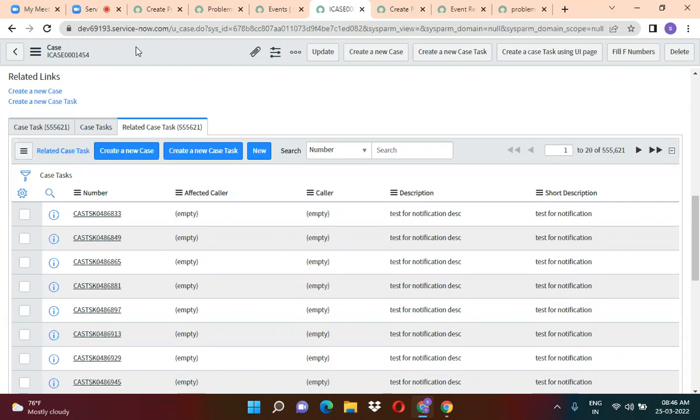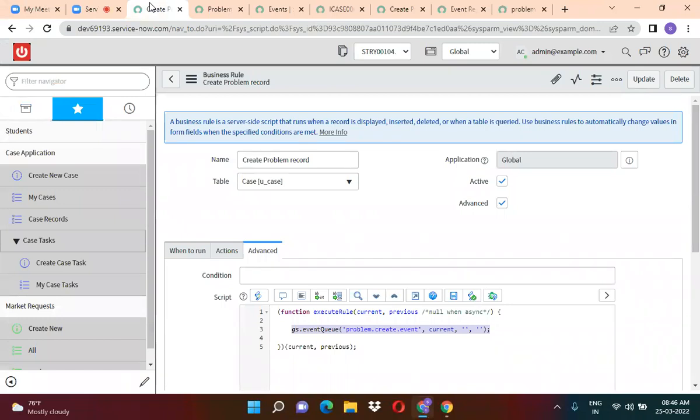So to avoid performance issues, rather than writing the script in the business rule, we trigger a script action which will run in the background. Understand my point?